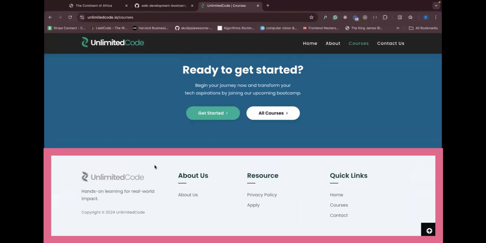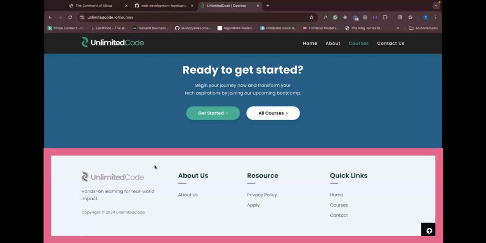If I land on a web page, click on another page and scroll down, and there is no link that takes me back to the home page, or no links to other resources or pages on the site, it doesn't give a good user experience.